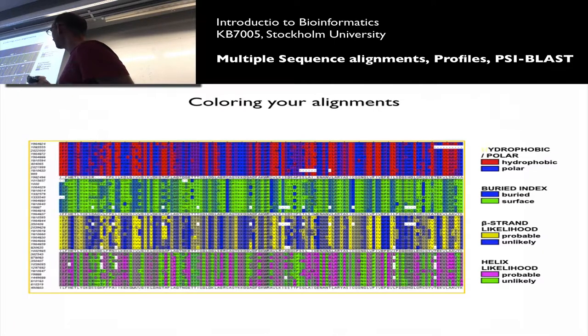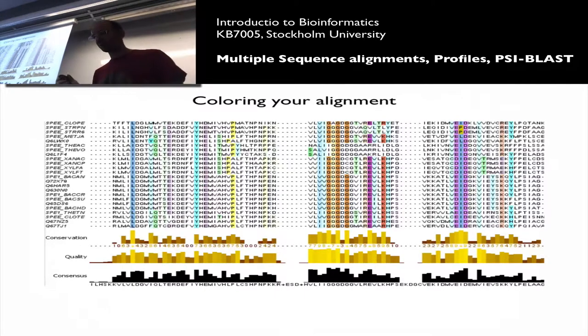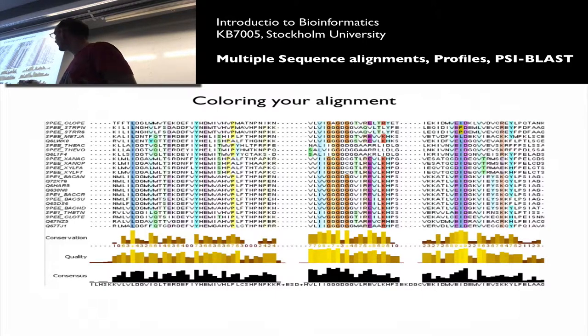This is just amino acids that prefer to be there. You can see there are just some patterns. And you can color it by conservation, for instance, which is important, or by amino acid types. Often you have different ways to color it. You just click there, I want to color it by conservation, or by other ways. So here this is colored by amino acid types, and you see this glycine is quite clear. I think this only colors conserved positions, basically. The ones that are not very conserved are white, and you want to color the conserved ones.